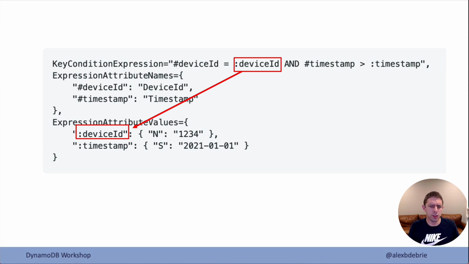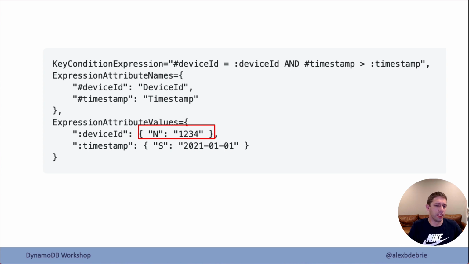And the reason we're doing that is remember that DynamoDB object syntax, right? Where any attribute value you pass in, you have to specify the type of it as well. So here it's a number, below it's a string. You can also have maps or lists or things like that. And that could be hard to include in a string expression, right? Where you have all these brackets everywhere, lots of different quotes and quote escaping, different things like that. That can be difficult to do. So what they'll do is they'll make you substitute that out in your expression down into that expression attribute values, where you can use an actual object rather than this stringified version of it. So that's how expression works.